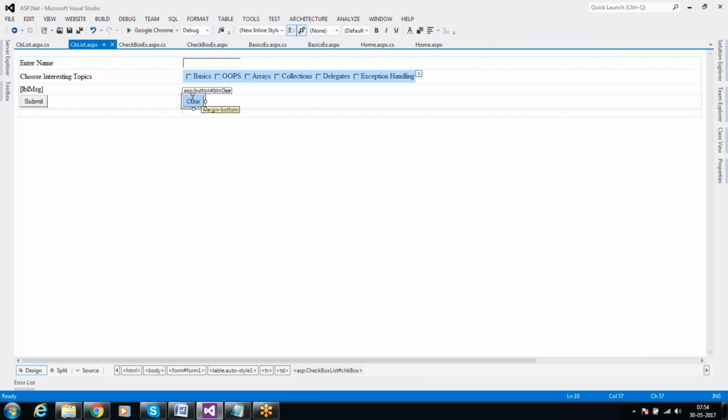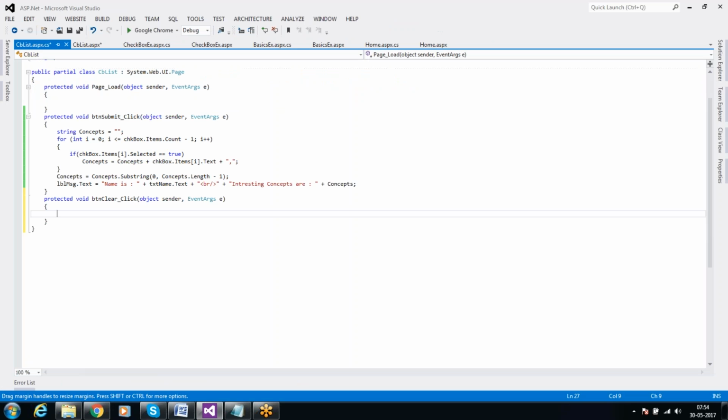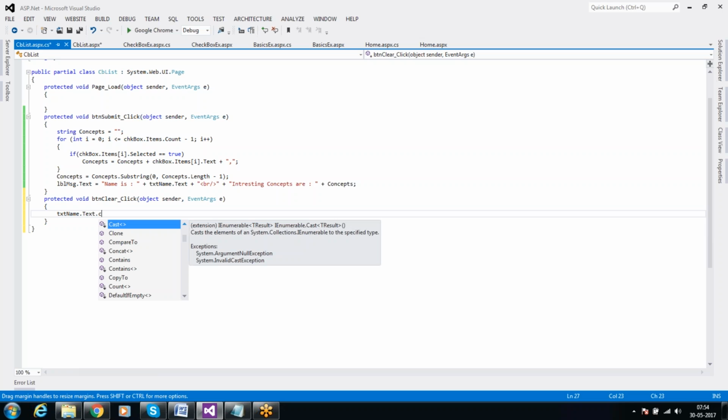In order to unselect these things, we have a different thing, like txtName dot text dot, we have one method, Clear.